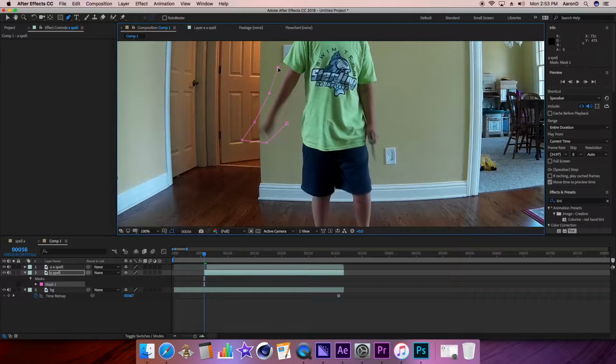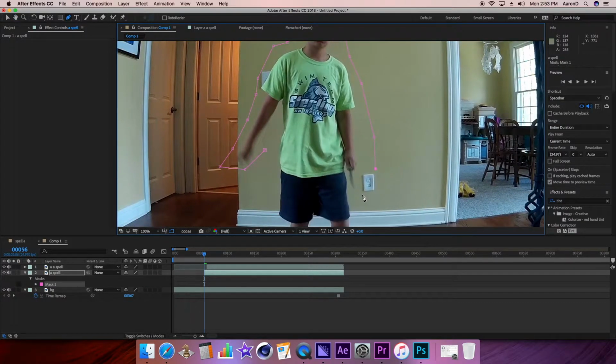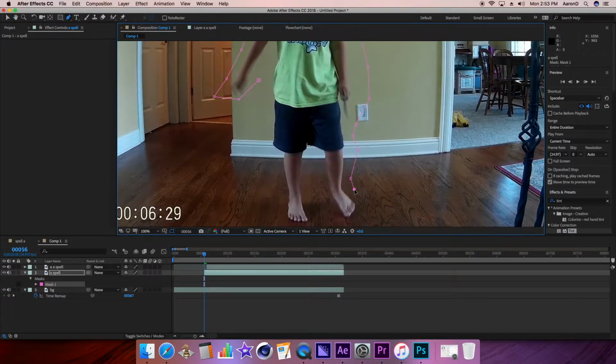With the expansion, it will make it much faster and easier. Might not look as good, but it'll make the tutorial faster. I'm just gonna go in and then feather it.